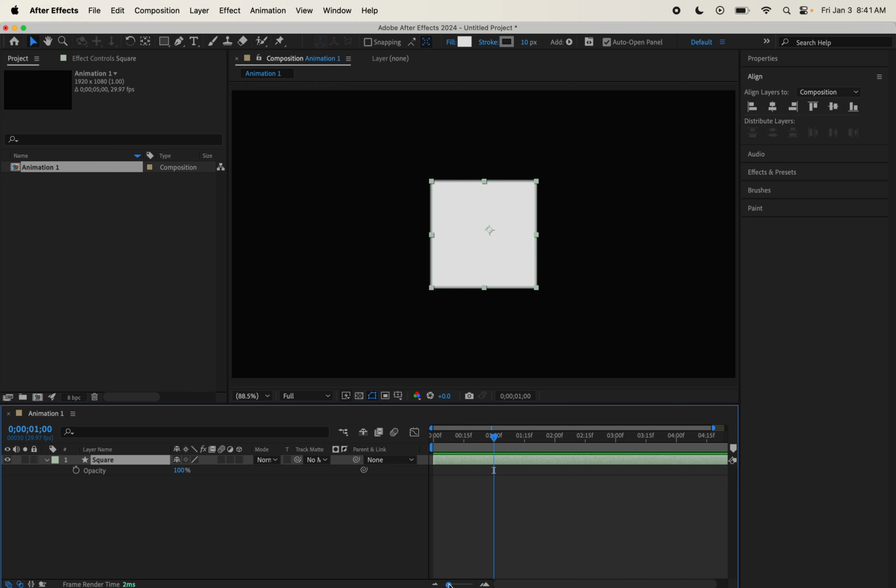And again, if I were to zoom this in, you could actually see the frames per second here. So again, 28, 29, about 30 frames per every second. Then at the 1 second mark, I'm going to click this stopwatch, and then it's going to drop this diamond, which is a keyframe. Now I'm going to go back to 0 seconds, and now I'm going to bring my opacity from 100% to 0.